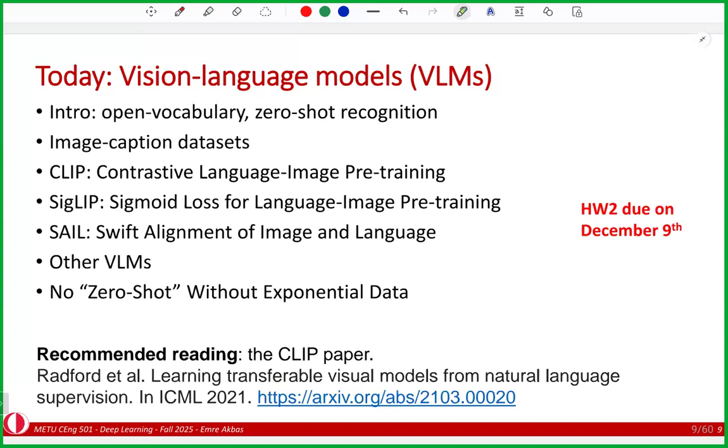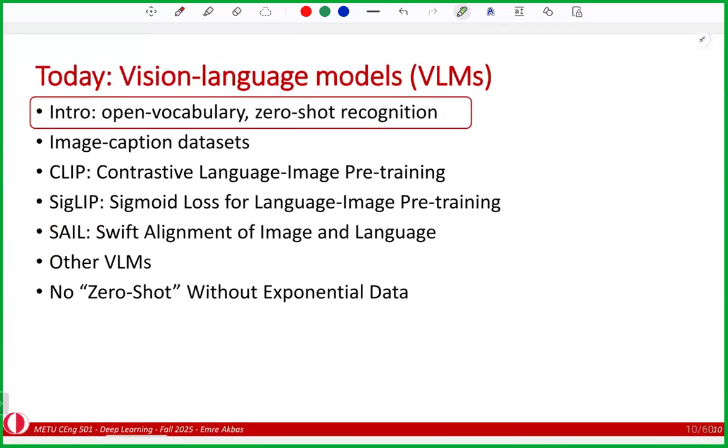But let me know if you have any questions, if there are any unclear points. Recommended reading for this week is the CLIP paper, Learning Transferable Visual Models from Natural Language Supervision, published in ICML 2021. Very highly cited paper. I think you should all read it if you have not read it yet.